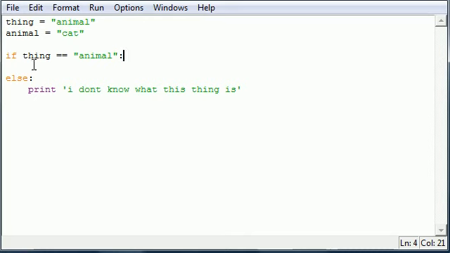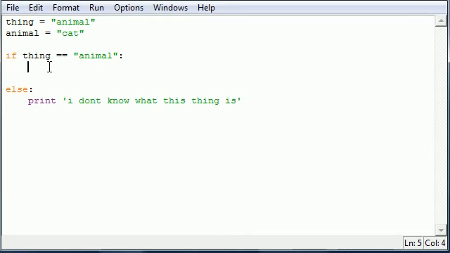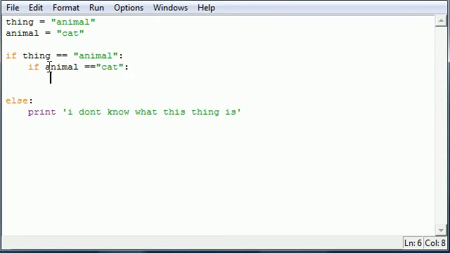Now inside this if statement, we could have a certain block of code like a print statement or something like that, or we can have a whole other if statement, and that's what I'm going to teach you guys how to do today. So inside this if statement, in the first line of code, you put if and have another test condition right there. So if thing equals animal, which it does, and if animal is equal to cat, which it is, we want you to print out this is, probably need a print statement right there, print this is a cat, or there we go, not a car, a cat, there.